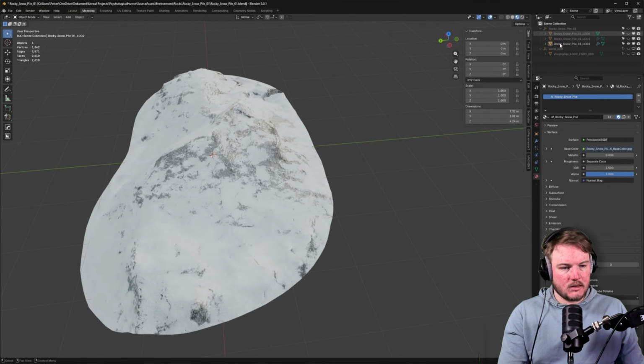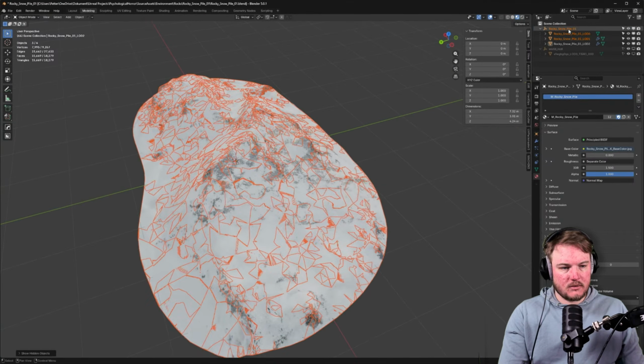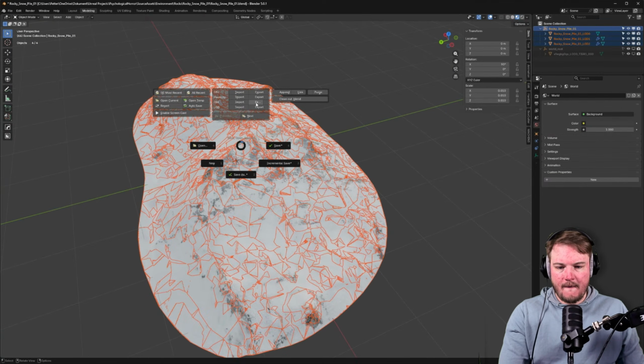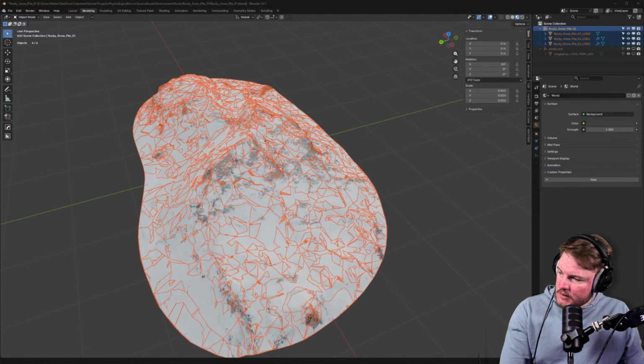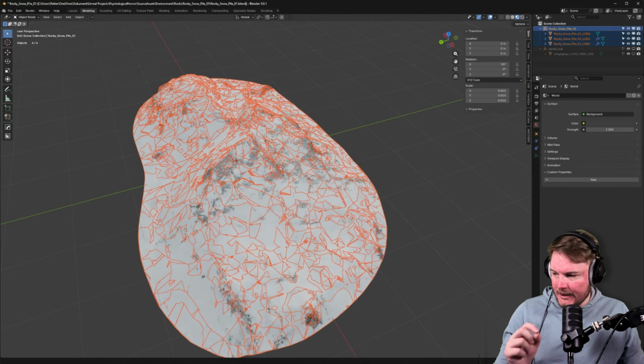All right, let's see if we can't export this part. So do this, that. Snow pile. This should be the last export we do this session.